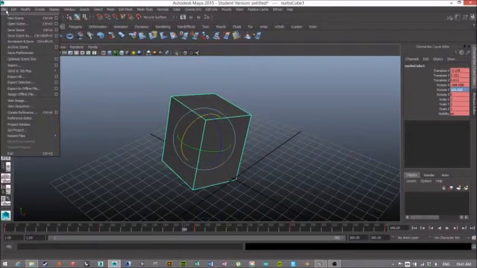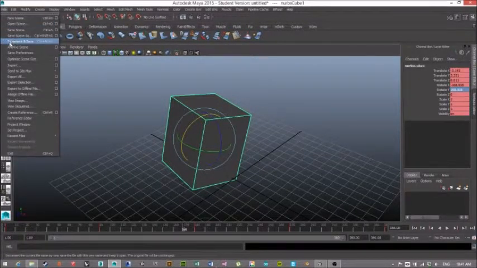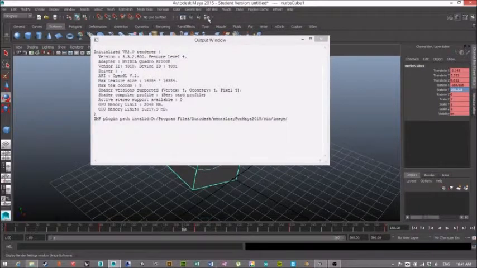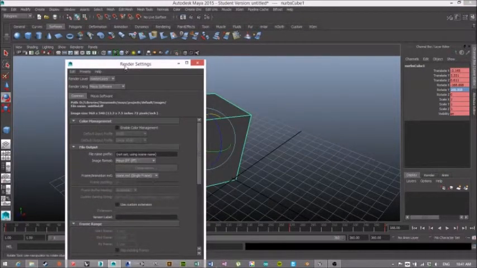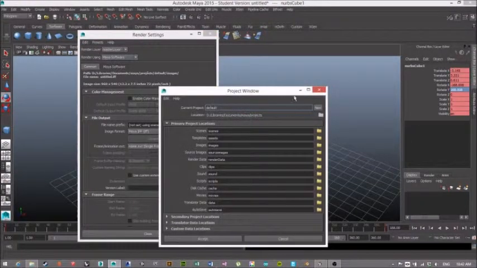Right now it'll output to the default setting, which is, I'm sure, where all you guys have your stuff going. And that's going to be wherever you download it and first have the install package for Maya. But actually the easier way, because we're going to have to get in here anyhow, is if you go up into your render settings, which you'll need to export these images, and you just go edit, change project image directory. This is pretty important.